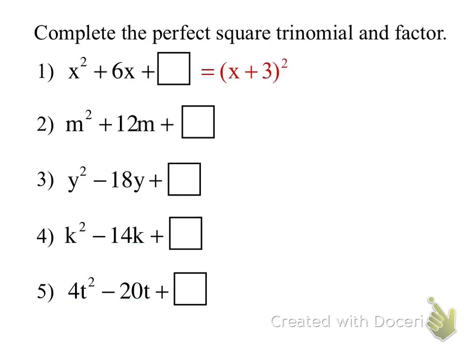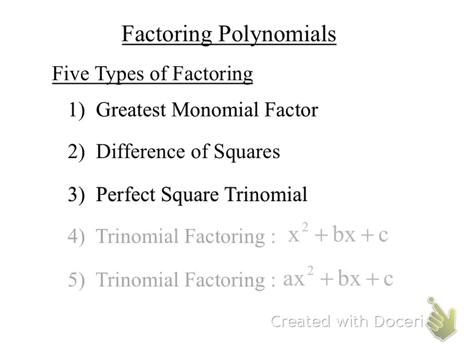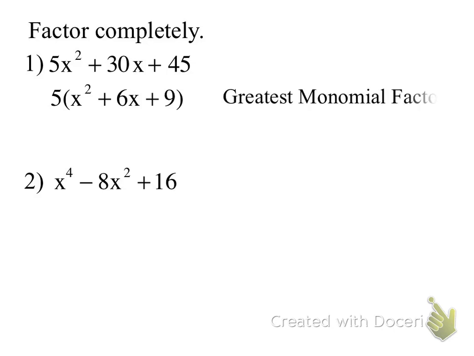Okay, let's look at some problems with exceptions. We said that we've done greatest monomial factoring. Now we're going to put it all together. Step 1, what do? I suggest you write fast. Step 1, what do, Chris? I factor out a 5, and then I'm left with a perfect square trinomial. So that breaks down to 5 times x plus 3 squared. Perfect.